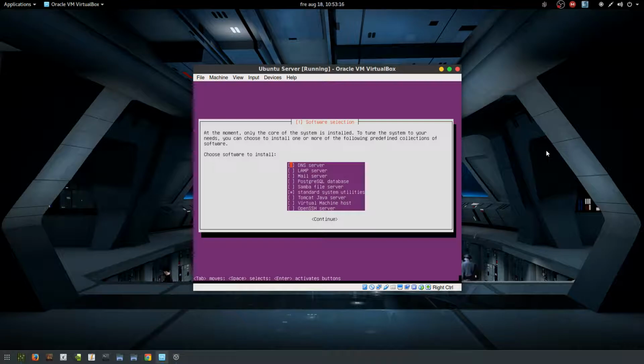And now I actually want to install some extra stuff. Use arrow keys here, and to select you use the space bar. You see there's a star there. It's a LAMP. I also want Samba and OpenSSH server, so space over there. Everything with the star here will be installed. And then to move on, you press the tab key to get to continue. Press enter.